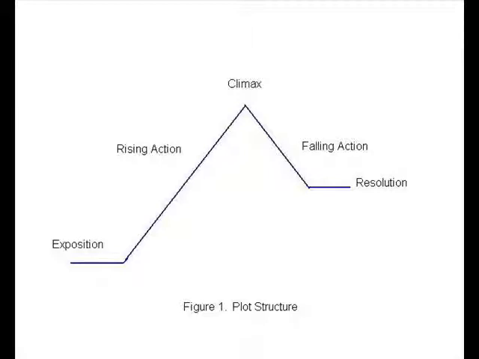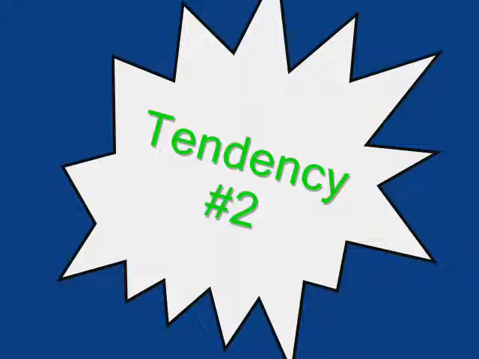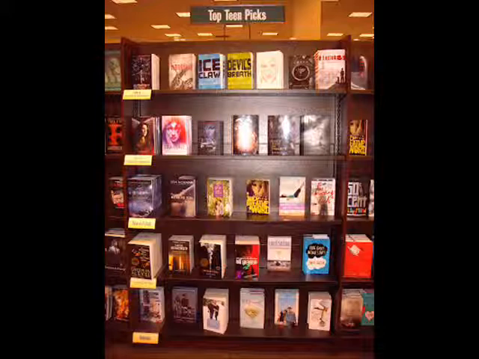There are probably other things that I've not noticed before that also play in with that. The second writing tendency is that I tend to write general fiction within the YA age level. Again, I'm not sure exactly where this started. I think the YA is mostly because I am still technically a teenager and I read more YA, and so that's just naturally what most of my ideas are focused within.